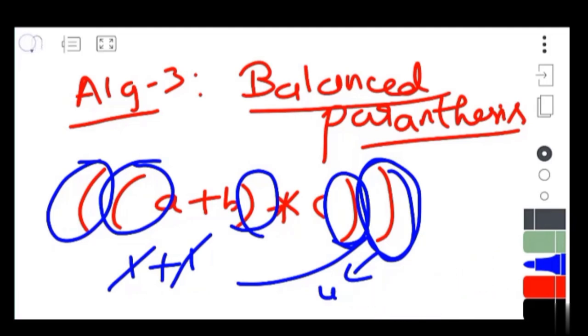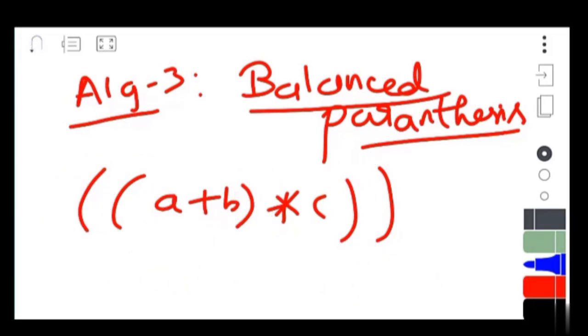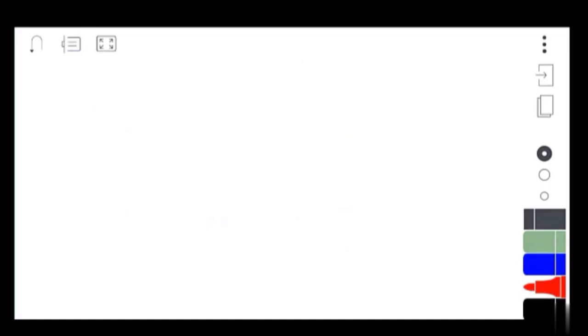The idea here is the number of opening brackets should be equal to the closing brackets, right? So opening brackets are 1, 2, whereas closing brackets are 1, 2, 3, right? So this is not possible. This is unbalanced, and if you remove this it will become balanced. I hope I made it clear about balanced and unbalanced parentheses. Let's go to how to implement this algorithm. The objective here is to check whether a string, an expression containing the parenthesis, is balanced or not. So quickly move on and let's check it.